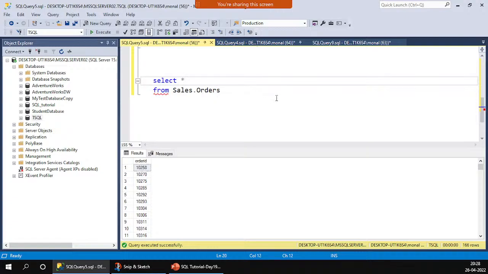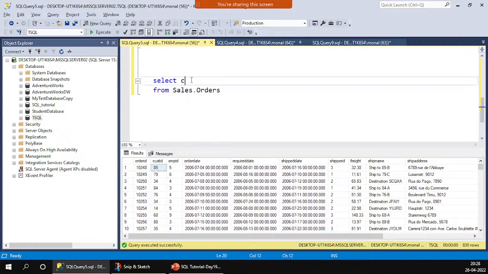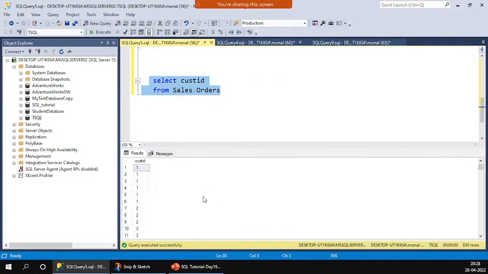Let's use star. Now there are a few customers, so we will use cust IDs. We'll get the customer IDs who have placed an order. You can see there are multiple customer IDs, duplicate customer IDs. Now what I want is the customer details.